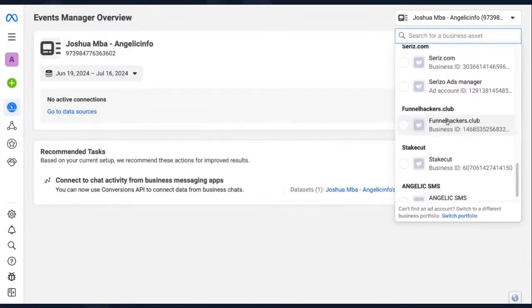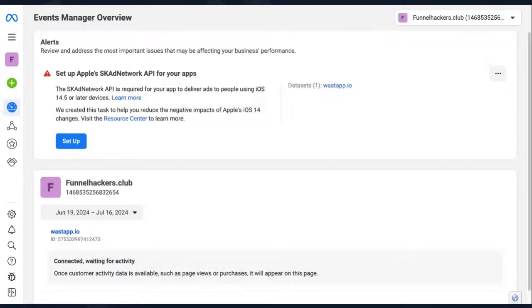Let's wait for it to load up. Okay, now it loads up.